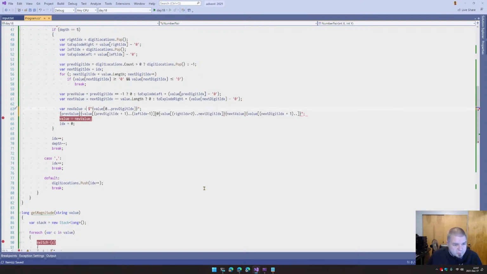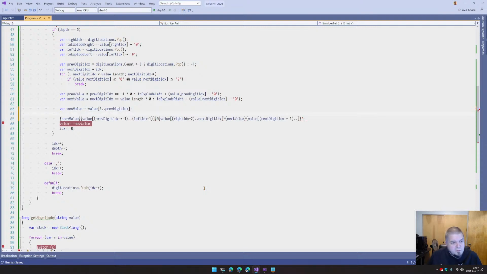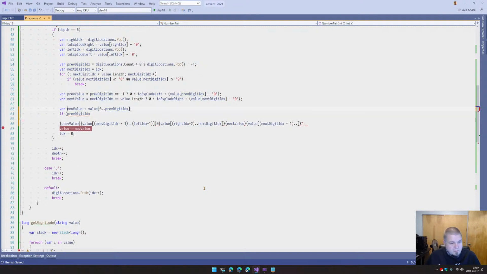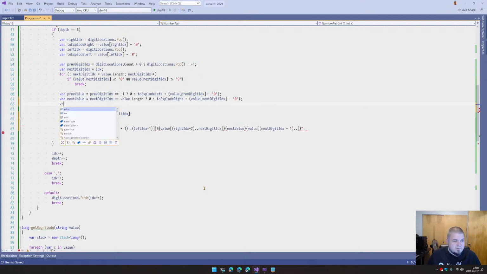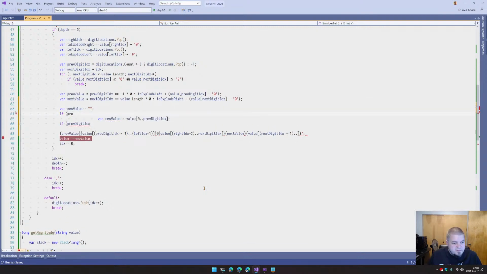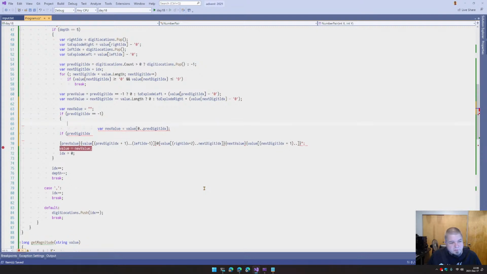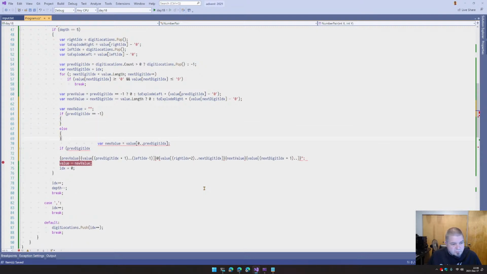So let's do this. We'll start with this. If the previous digit index... let's do this. So var new value is an empty string. Okay? So if the previous index is -1, then we're going to do one set of stuff, otherwise we're going to do the other set of stuff.